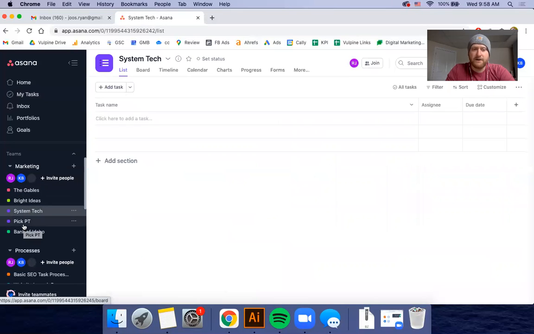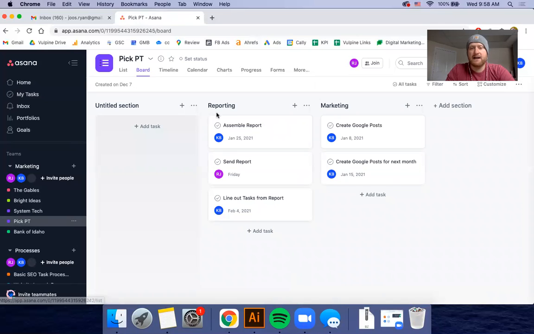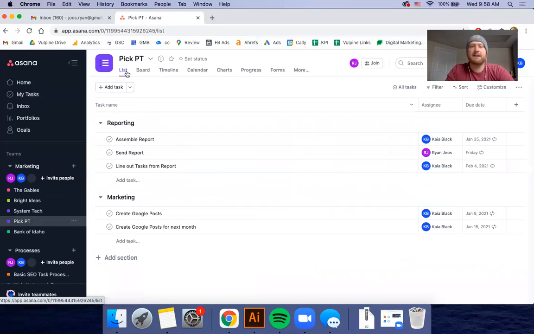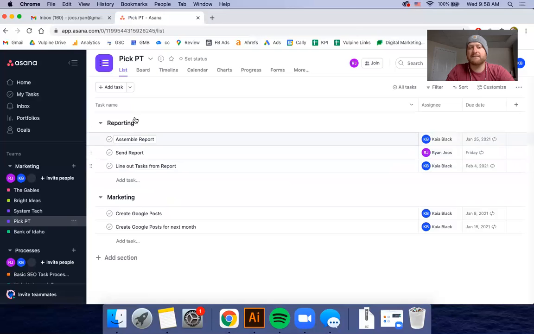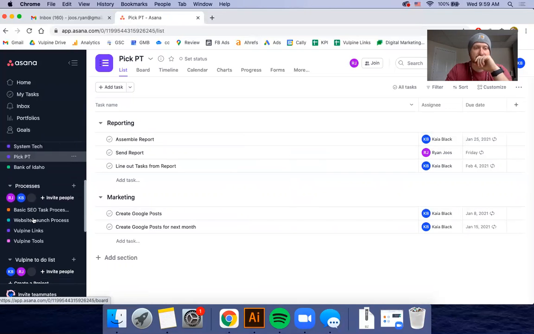individually. There are a few different views that you can see here. For example, right now, this is the board view of this particular project. You can also go ahead and click list, whichever you prefer. I thought I would really like board view, but my preference is honestly just list. And you can see here are some of the marketing tasks that need to get done, and then also reporting. I have those broken up into two different things, the marketing and the reporting section for these particular clients. So anyways, really good stuff as far as that's concerned.